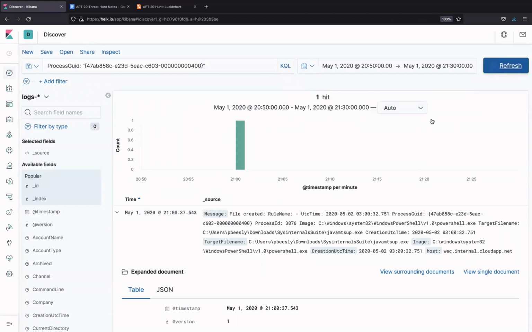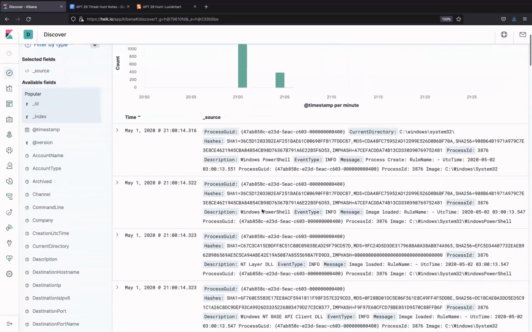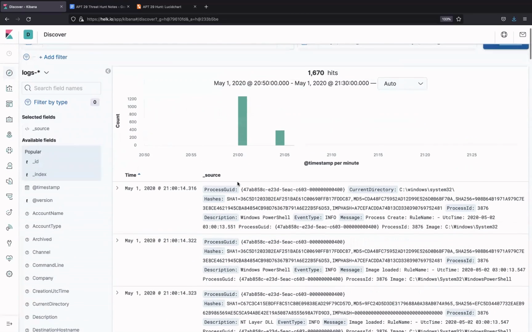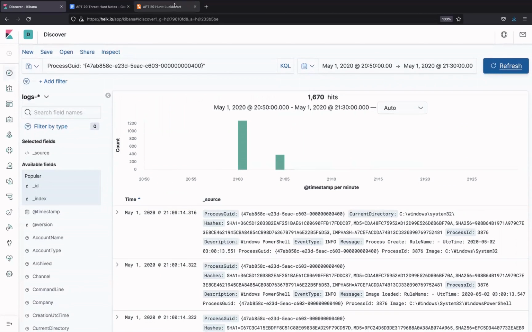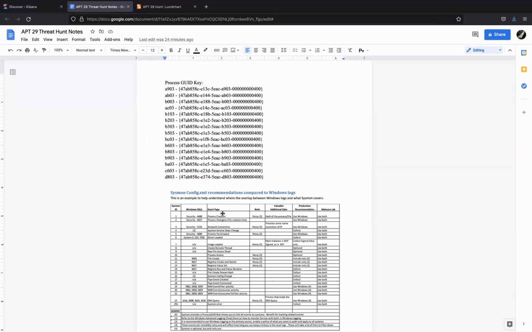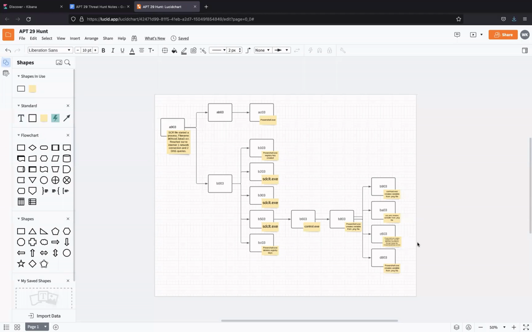It might have done a lot of things. Yeah, it did about 1,600 things. That's going to be too much to search through, but clearly, many of those things were related to things that this attacker was doing, including maintaining persistence. So we've really got our full process here.